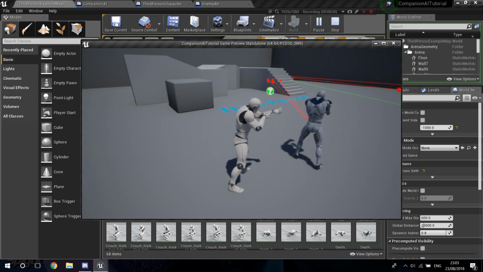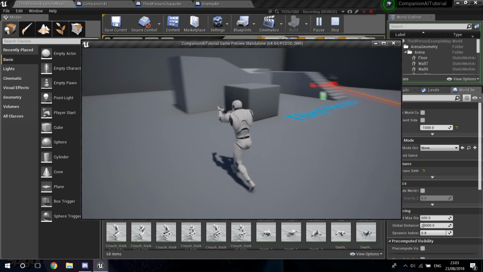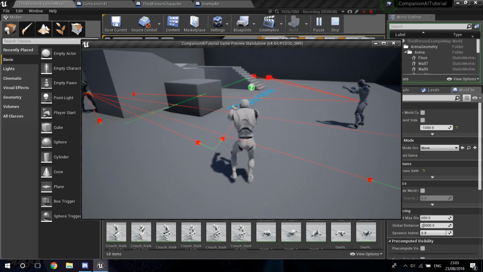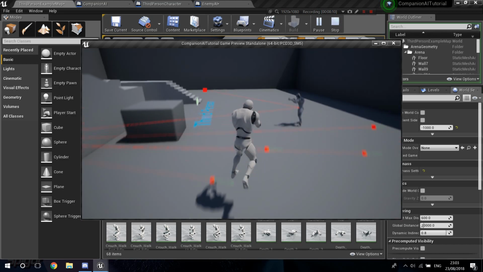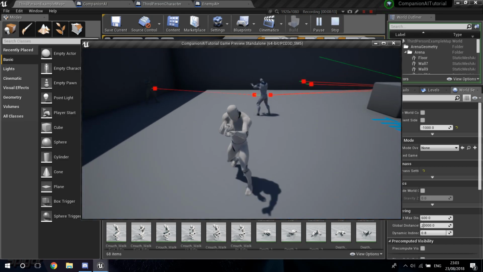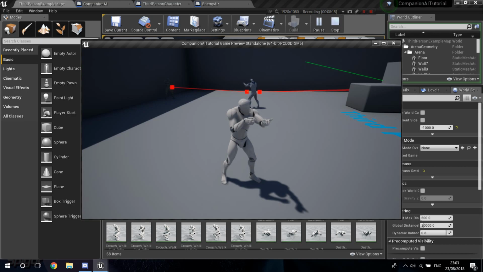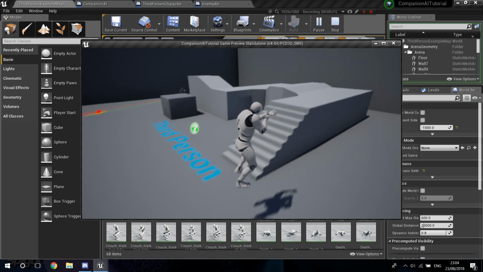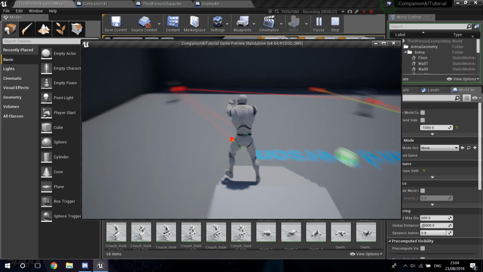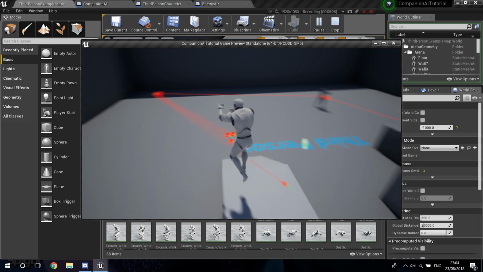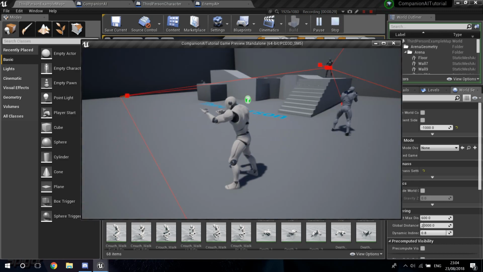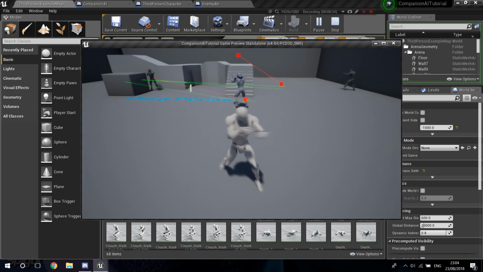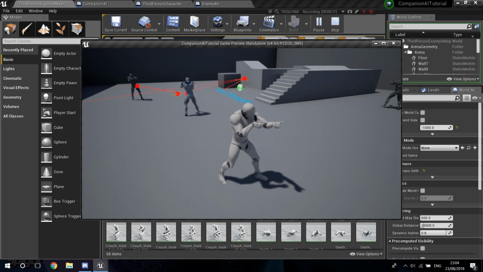So now he has a target, he's going to be firing at him. Okay, there you go. That guy is going to die. He's going to be killing that one. Oh, actually, I need to get away. There you go. I'm actually waiting for our companion AI to not have a target anymore. Oh, our companion AI just respawned. There you go. As you can see, when he doesn't have a target, he kind of moves for a second.